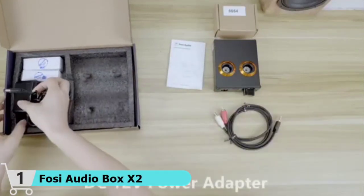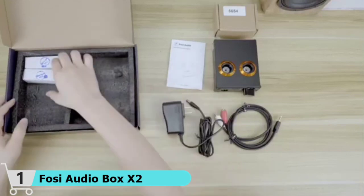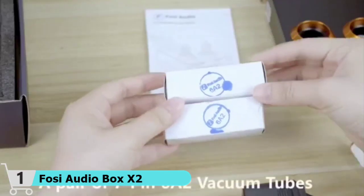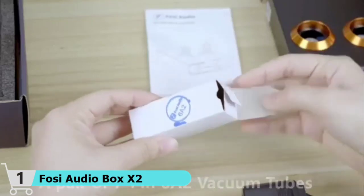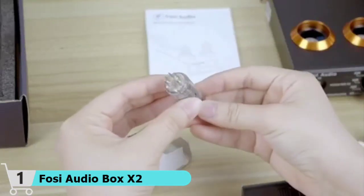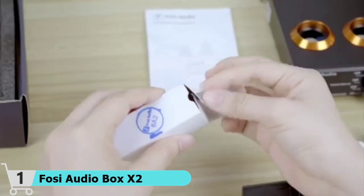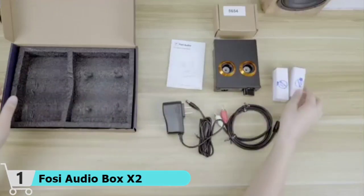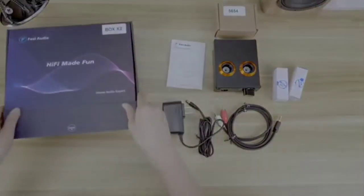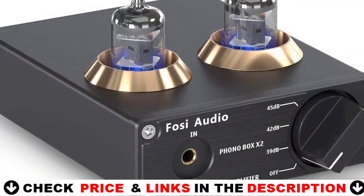Designed and assembled by Fozzy Audio from high-quality components. Three switchable gain modes, 39, 42, 45 decibels. Adjustable gain levels to give you customizable control and outstanding compatibility. Entry-level high-end analog sound and top-notch circuitry for an unbeatable low cost. Suitable for moving magnet cartridges. Precise RIAA equalization. Consistent sonic performance, super low noise.